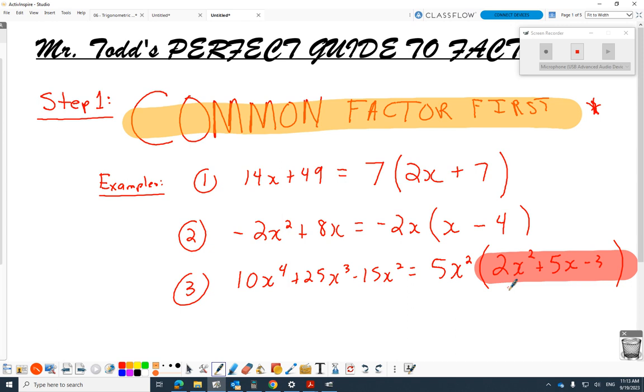See what happened here? I common factored, but ended up with a quadratic with 3 terms, coefficient not 2. So then sometimes this factors. Let me show you, use your brain one more time. If it's 2x squared, this has got to be 2x and x. If it's negative 3 as the last term, I need 1 and 3. Let's see, if I put the 1 and 3 there, I get 6 and 1. Ooh, that works.